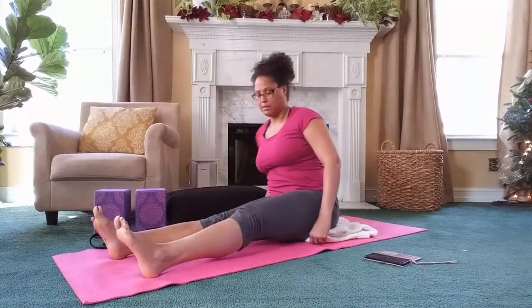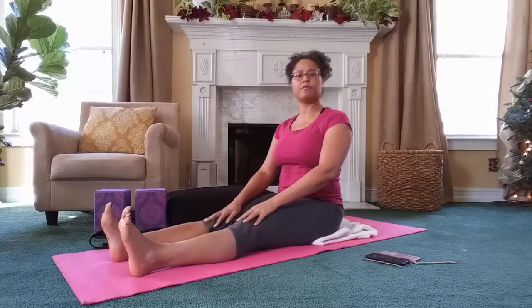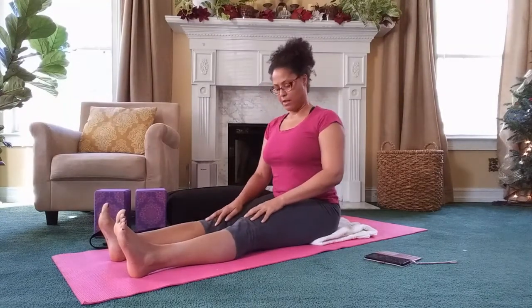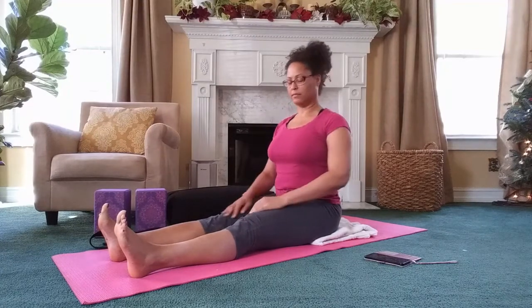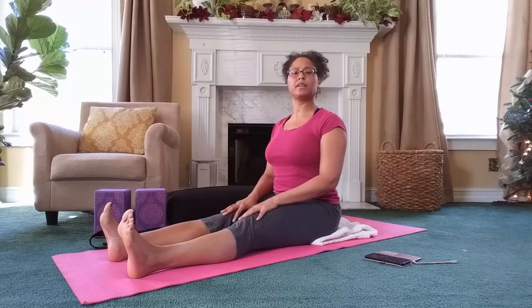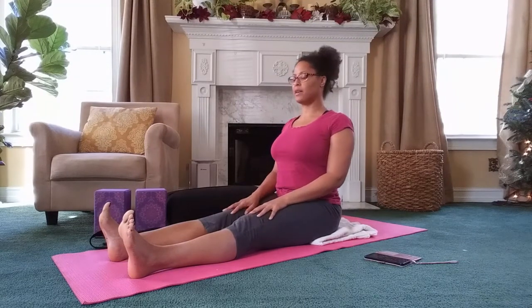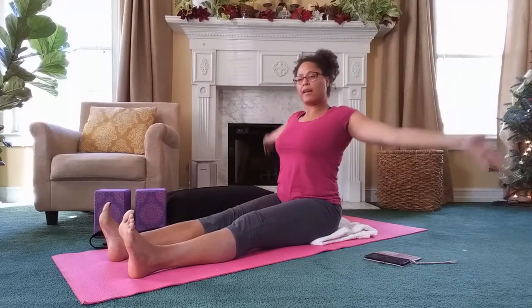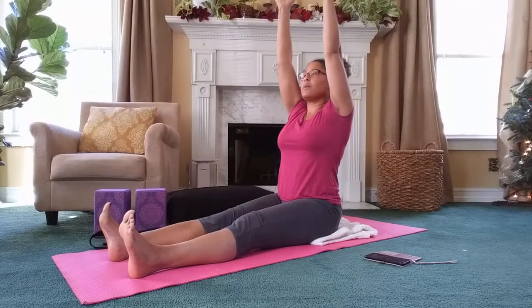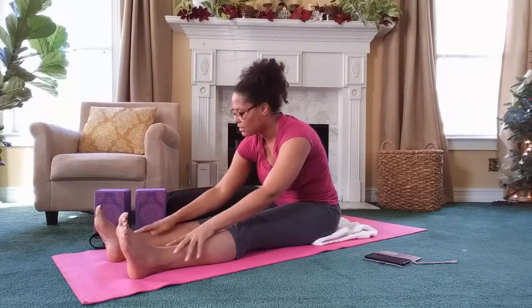While we're here, let's go ahead and stretch our legs out in front of us, hip width distance apart. We're going to do a seated forward bend. Toes are pointed towards the ceiling. Let's inhale to elongate the spine. Exhale, hands come up and over, and let's forward fold over our legs.